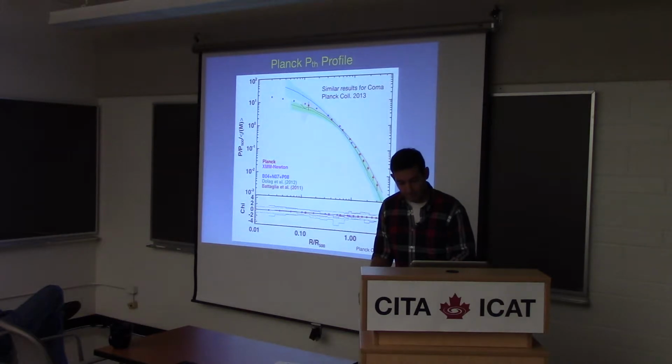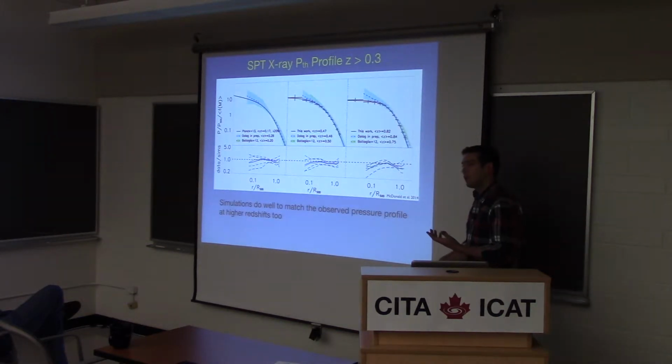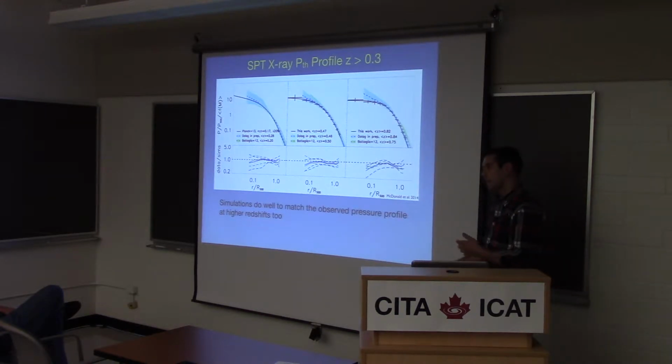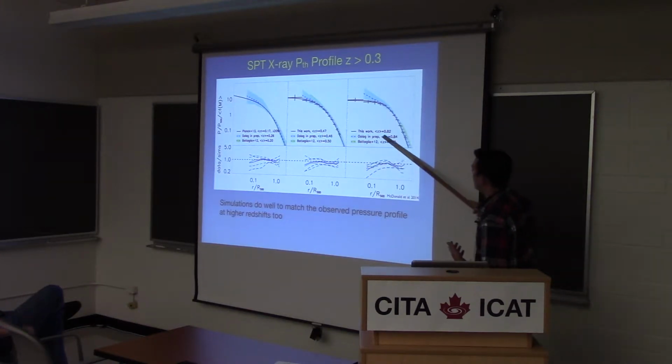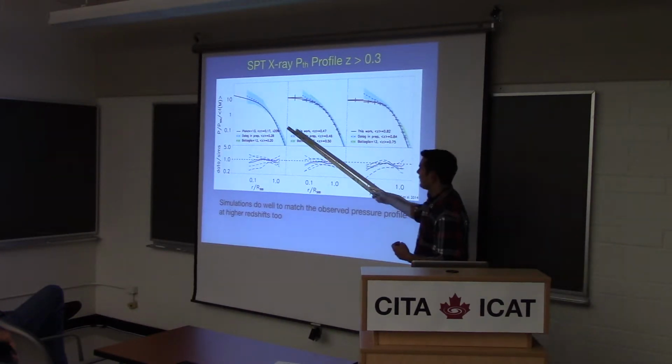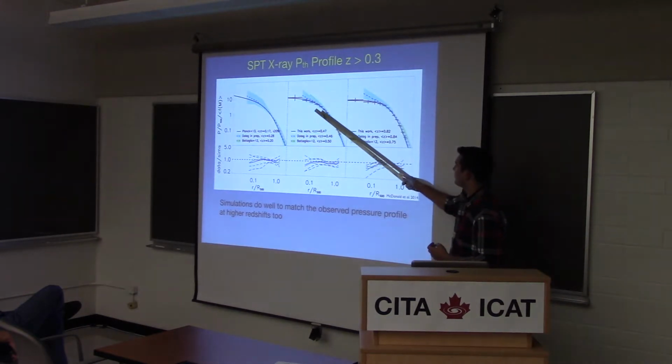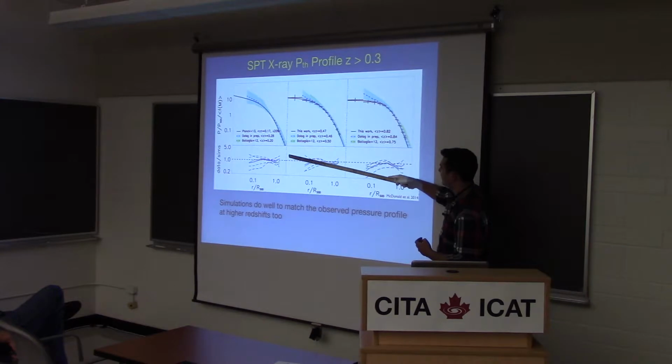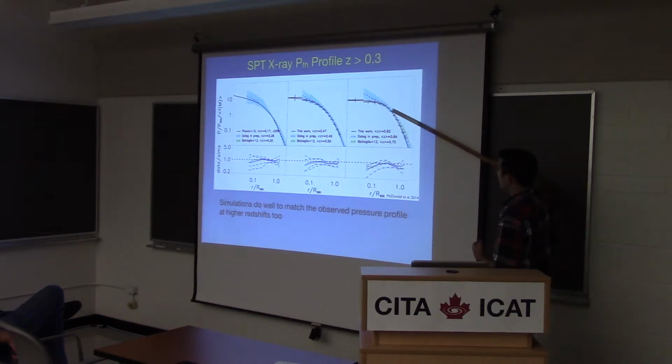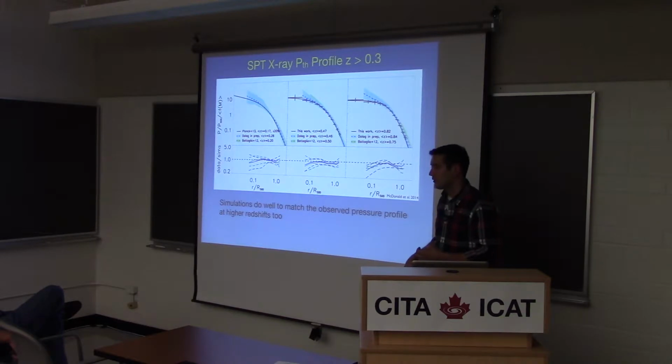And you can go even further. You can look at what clusters look like at higher redshift. This is a sample of clusters selected by SPT. These are X-ray observations where they stacked in two different bins, a low redshift bin, at about 0.47, and a higher redshift bin at about 0.8. This is, again, what I showed you earlier, showing how two different simulations stack up against the results. And again, they do pretty well, given the errors on the measurements and the variance in the simulations.